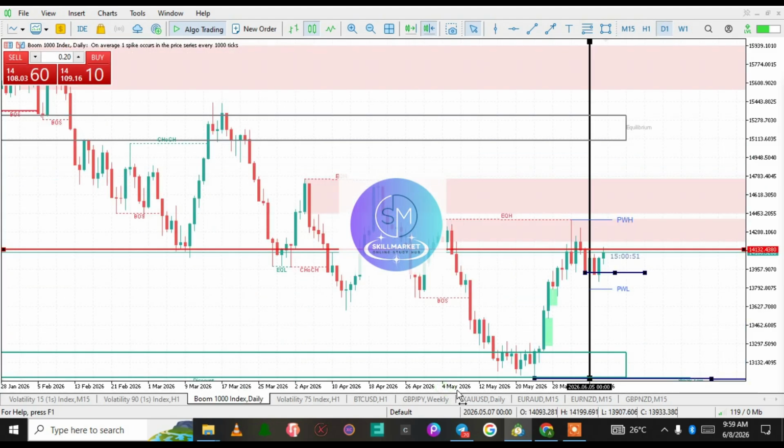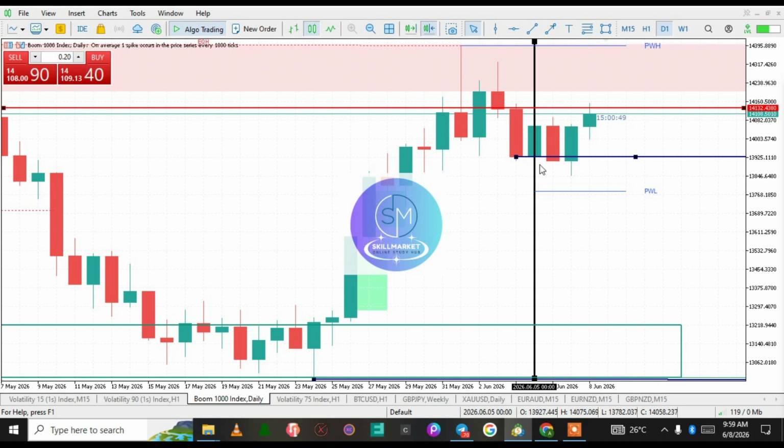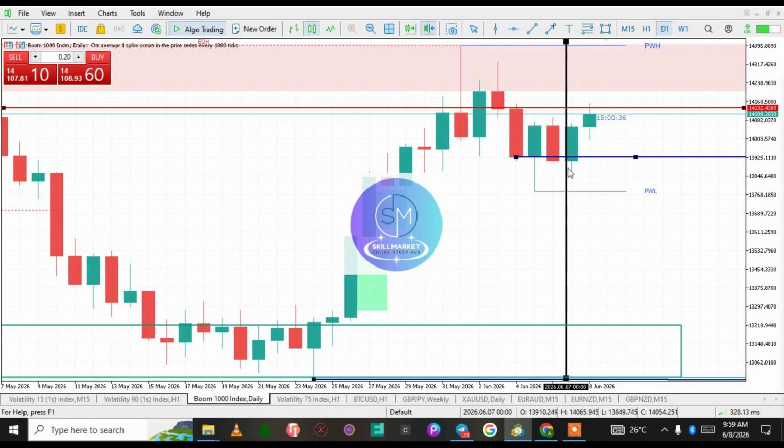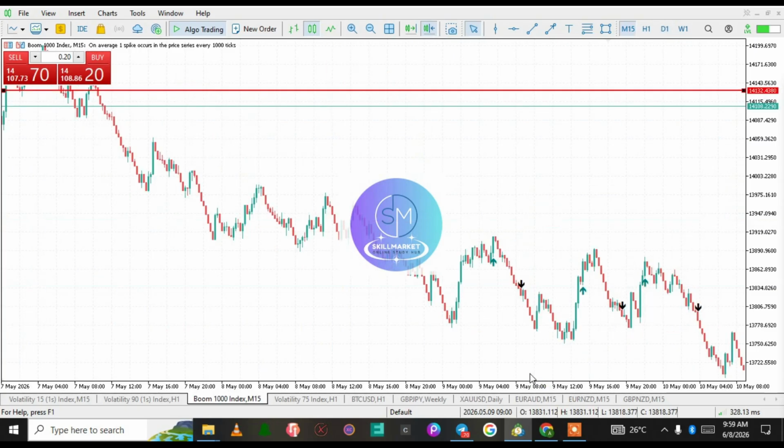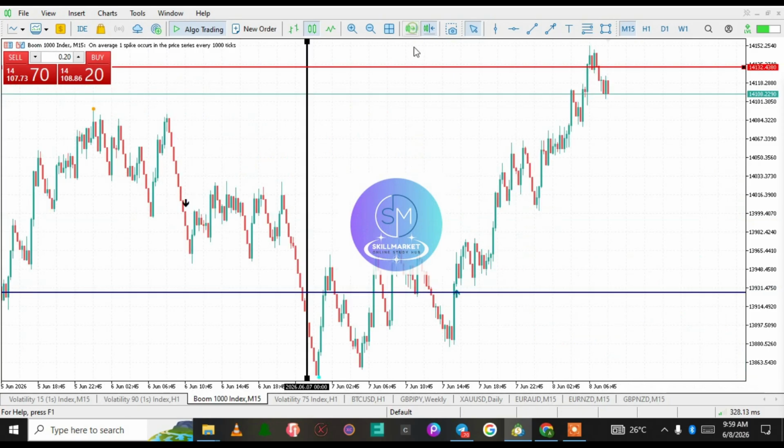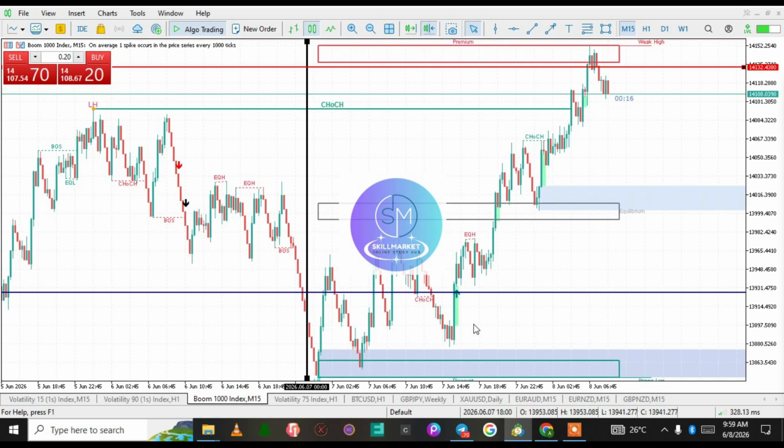If we go back to the daily, you'd see that a lot of things happened. For example, price came back into this level. This is a structural level. Price came back into it right here, and it delivered a buy entry on the 50-minute time frame again, which is this. It delivered this buy, and boom, it went up and hit our TP. So that is how we trade using this indicator. It's really nice.